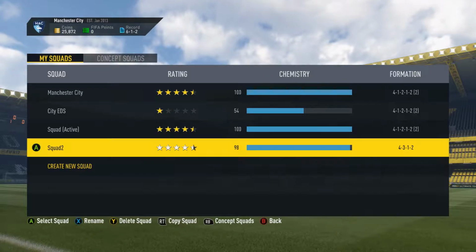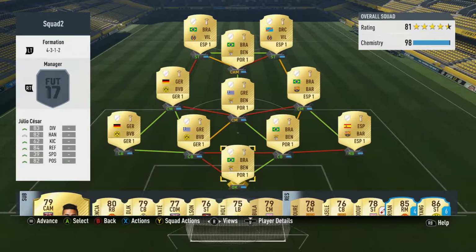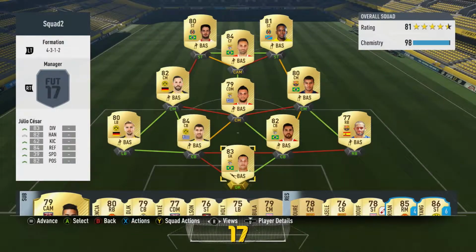And pretty much what I'm aiming for is just anywhere in the silver range. I'd be happy with that, because I think the rewards are pretty decent for it. So if we can place somewhere in there, that would be pretty good.